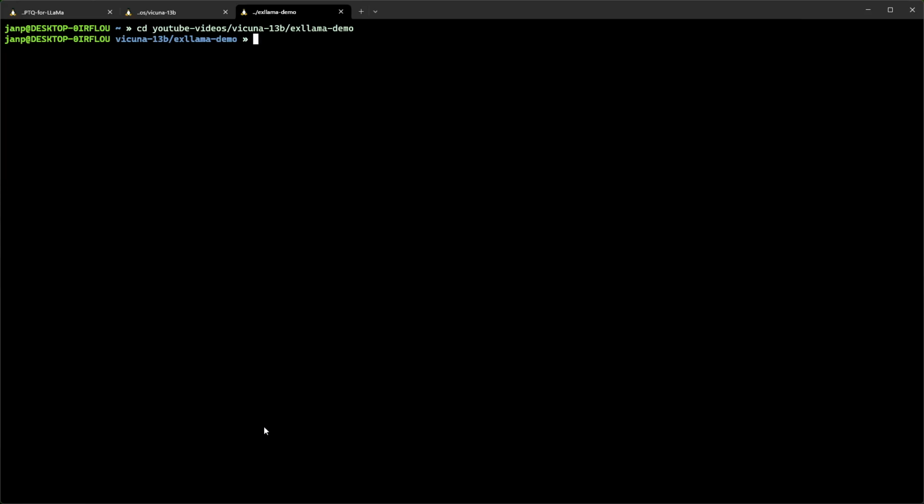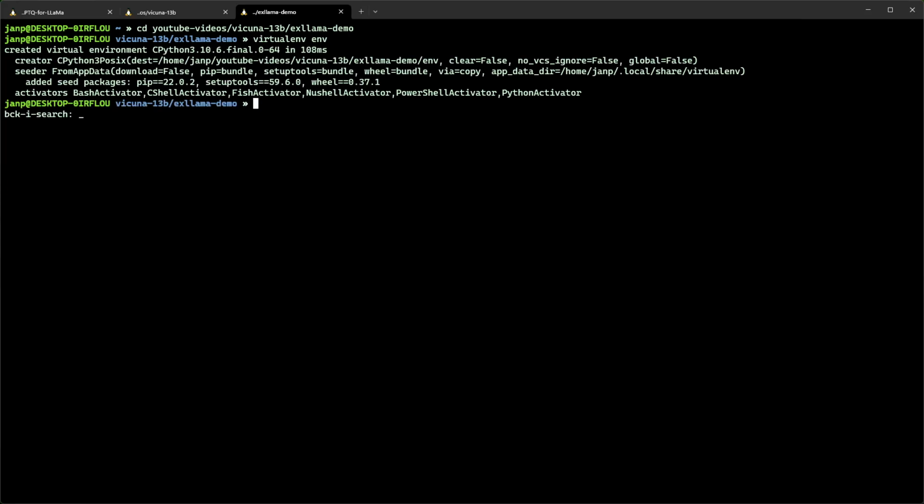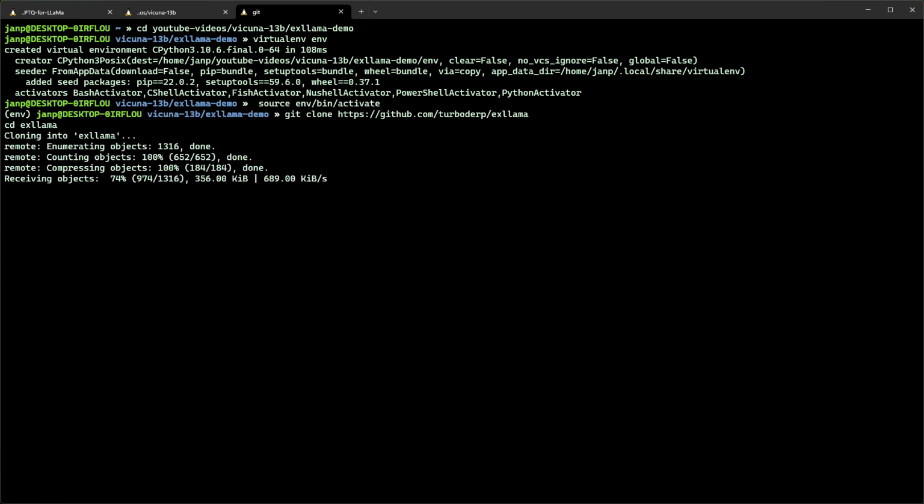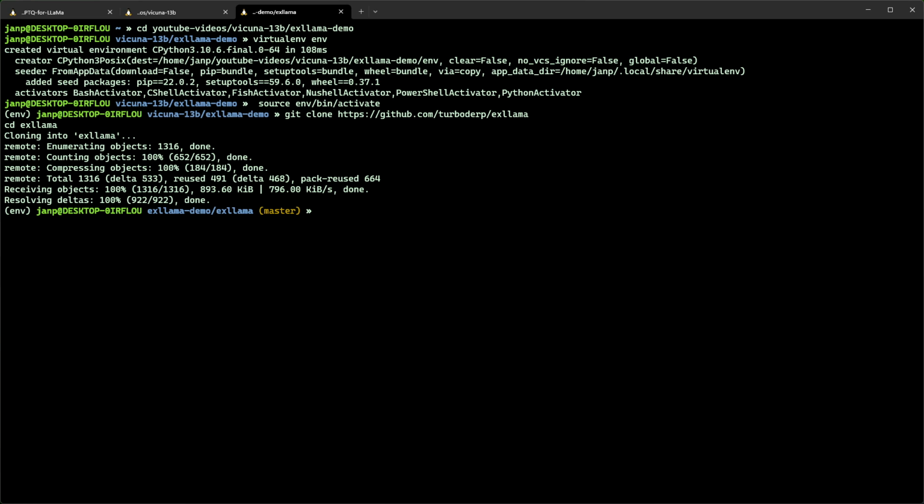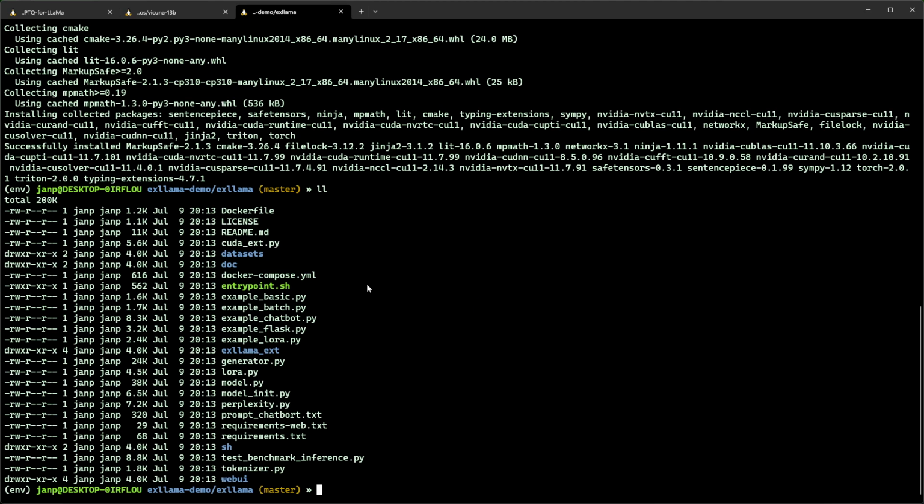As always, remember to create the virtual env, activate it, clone the ExLLaMa and cd into it. Afterwards, we'll install all the requirements from requirements.txt. There are a few examples available in the repo. We'll look specifically at the example chatbot. We'll run it with our GPTQ model and see how it performs.